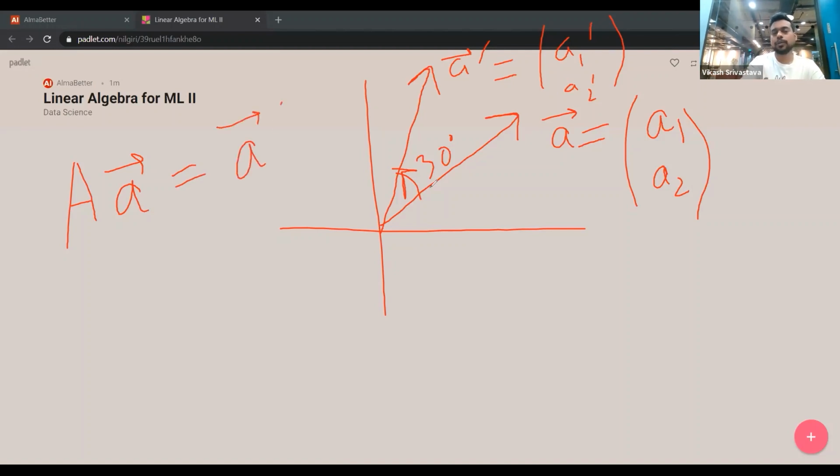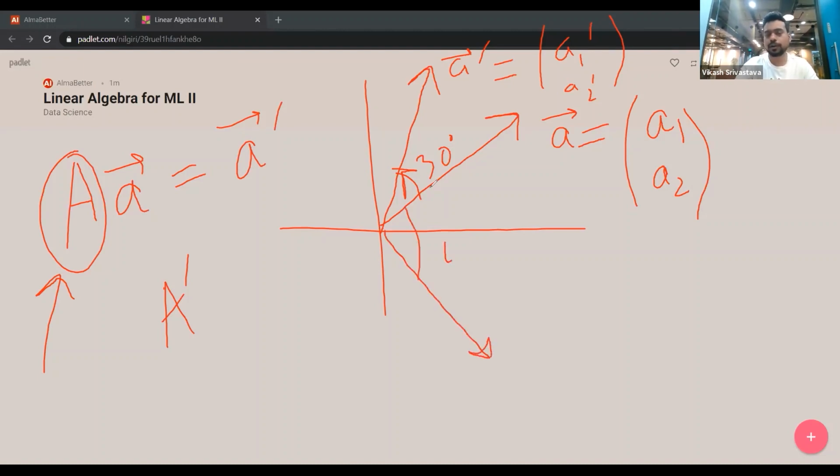Okay, so there you can find a matrix A which, when multiplied or applied on A, gives us this rotated vector. Okay, so whenever we are talking about rotation, the magnitude of the vector is not changing, but only the direction of this vector is changing. Okay, so we can find a matrix A which does this basic transformation. Okay, we can think about others. So let's say there could be another matrix A dash which rotates this vector A in counterclockwise direction by, let's say, 45 degrees, something like this, right? So there are numerous such transformations possible.